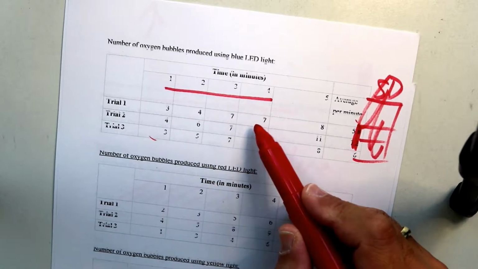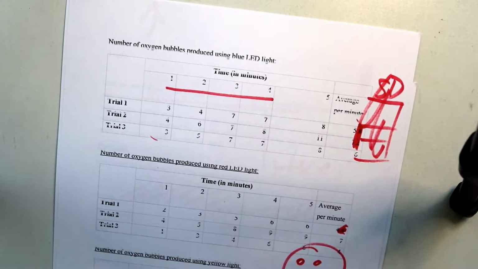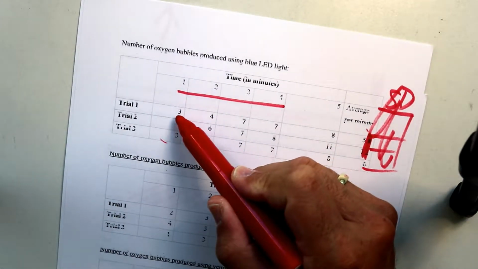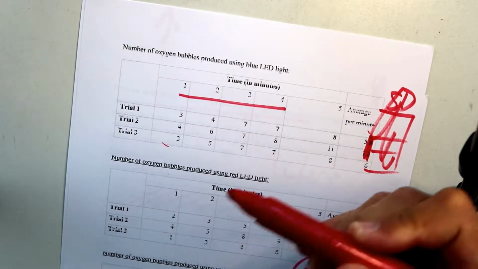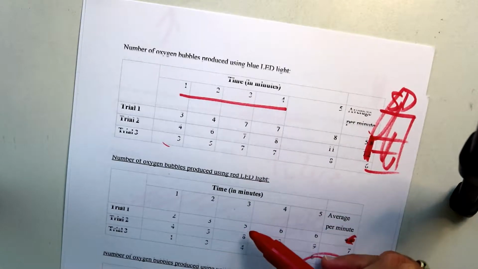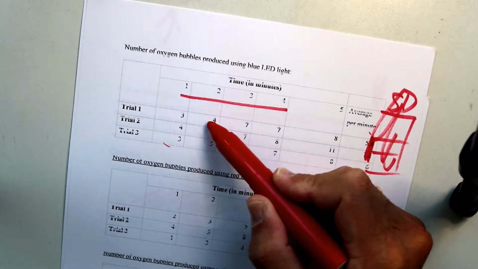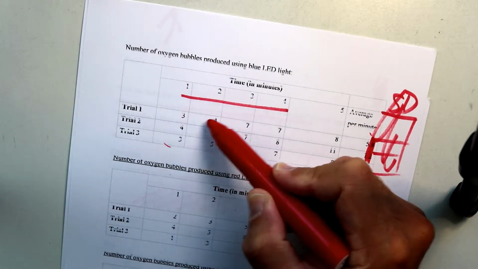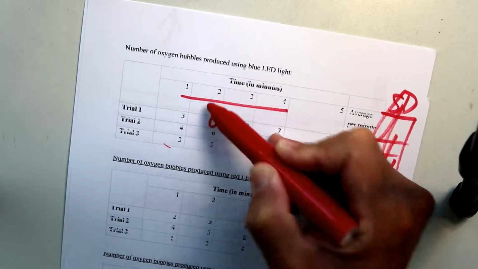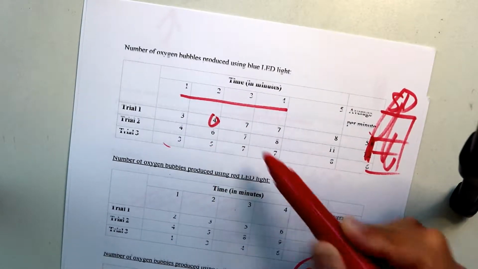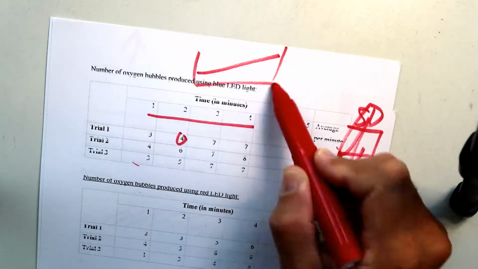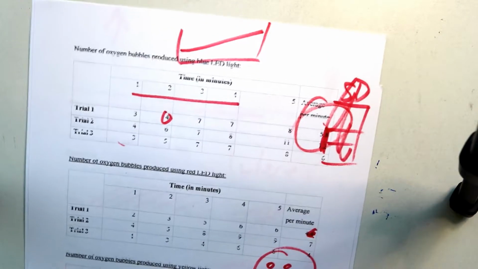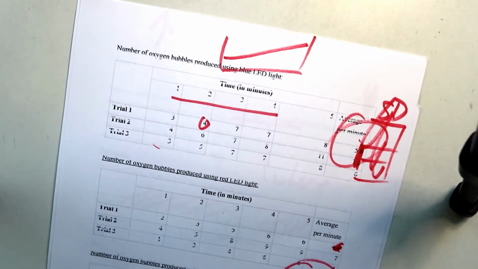This is a cumulative... look, it's like this. In the first minute, there were 3 bubbles. In the second minute, she continued counting, I think, because the values always go up. In the second minute, including the first minute, there were 4 bubbles. So there was actually only 1 bubble per minute here. And then you have basically an increase in bubbles going up, and then you cannot calculate an average because this is a changing trend. I'm just seeing this myself right now.